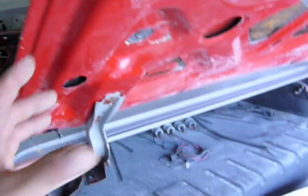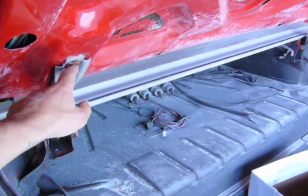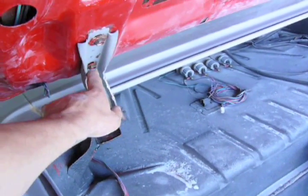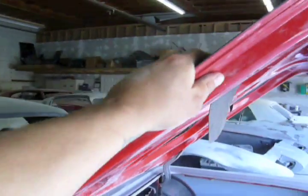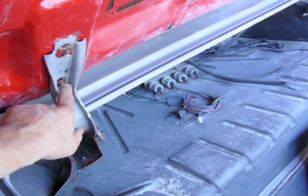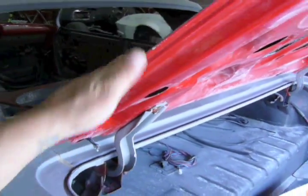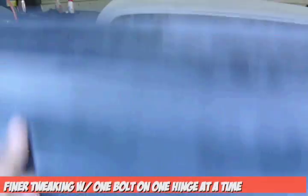And to shift this hood around, or deck lid, excuse me, you use these bolts right here. What I like doing is, if I loosen this one, I'm going to loosen that same one over there, and I'm going to push this way, or push on that side going this way. And then after that, I'll do the bottom one and do the same thing. And that's how we got our deck lid to line up.